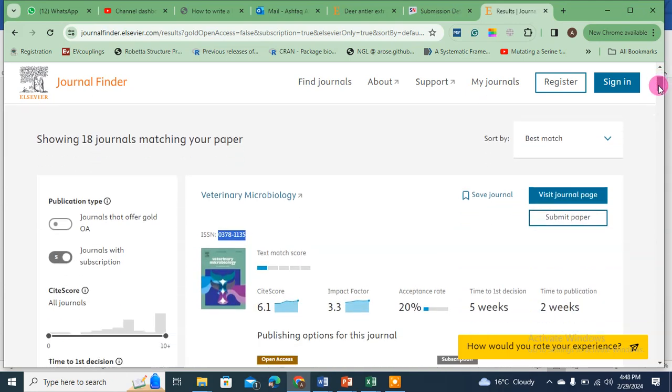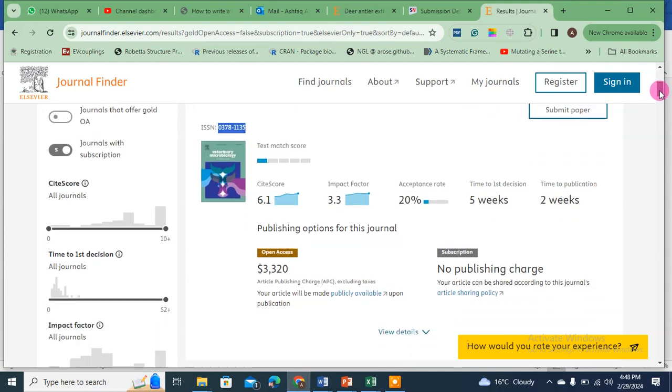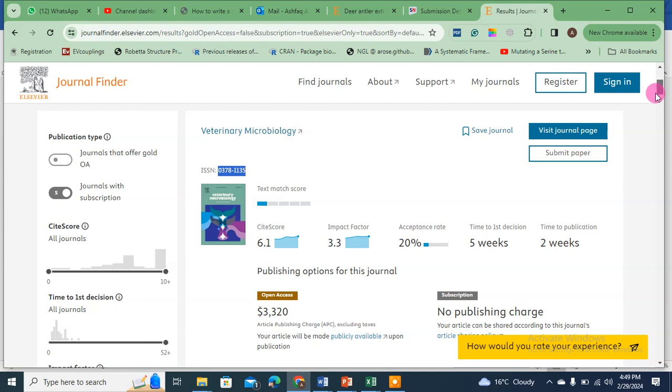One last question you may have is what the subscription means. Sometimes you see a paper on a website like PubMed or some other place, and you can only see the abstract. You are not seeing the full paper, and they are asking you for some money, like $50, $20, $10, whatever the price is. So if your paper is accepted and published under a subscription model, other people will not have free access to your paper. They will pay to read it, or their institution will have a subscription with that journal. So that is not your headache.